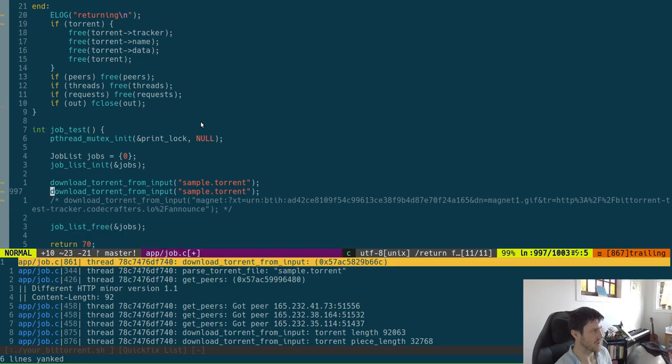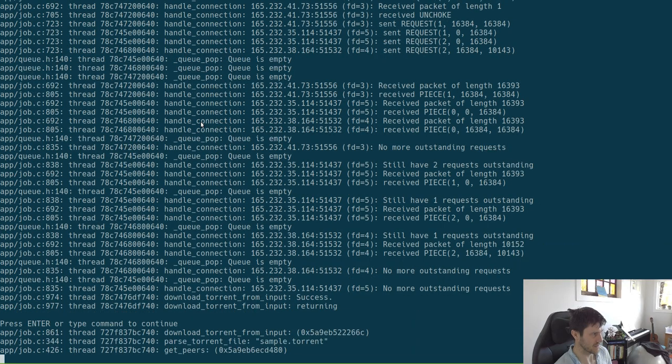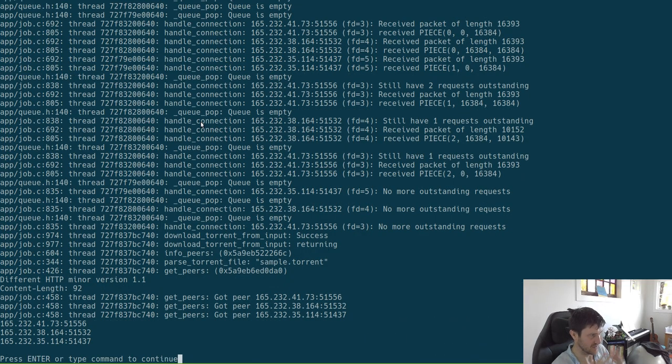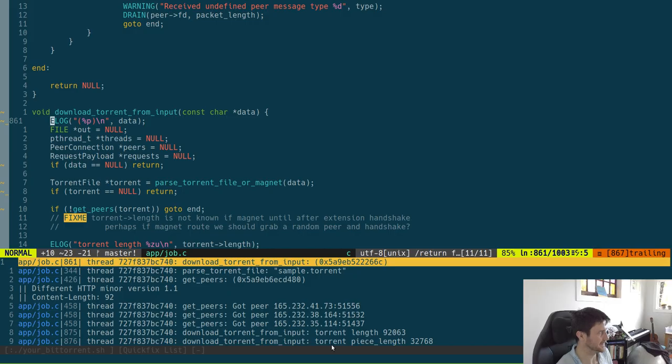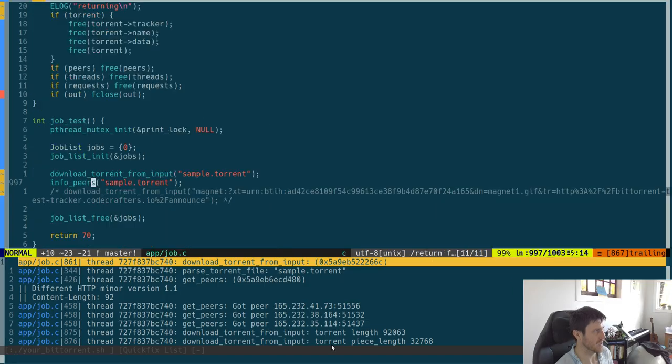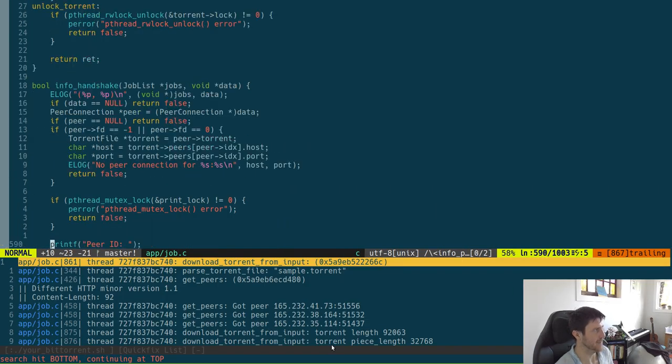So if we go this and go info, you can kind of see the same thing. So that's just going to show me the output. So like if we had already parsed that torrent file, we would have a holding from it. So I'm wondering whether it would be nice to kind of just take me there. Yeah, I don't know. Right, so this info handshake, what was I thinking with that?